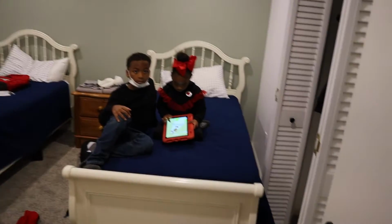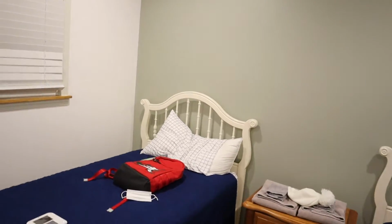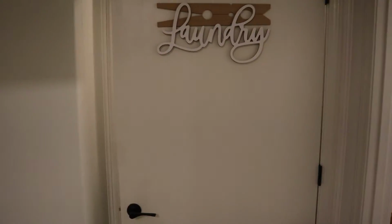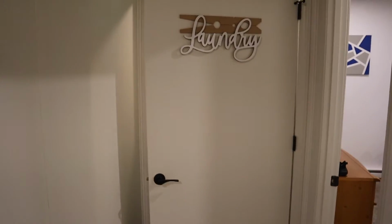And bedroom number 4. Two beds. It's really nice and warm in here. It feels amazing. Let's check out this closet. Oh, the closet door is locked, so it's a closet right there. And finally, the last room down here is the washroom, the laundry room. And for you guys that are watching, that know me, you already know laundry is my favorite thing. So there you go, the laundry room.